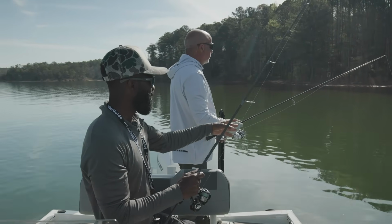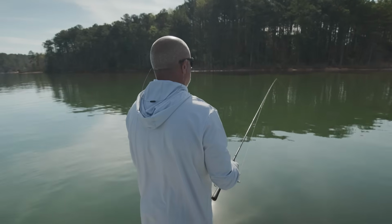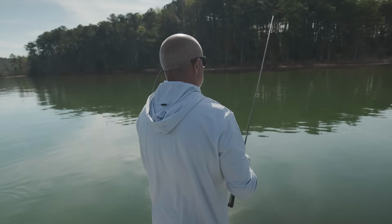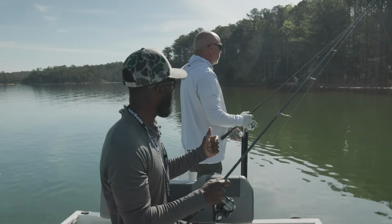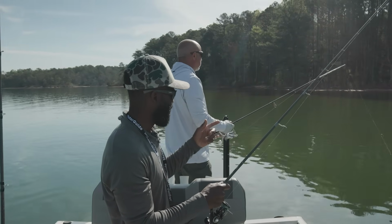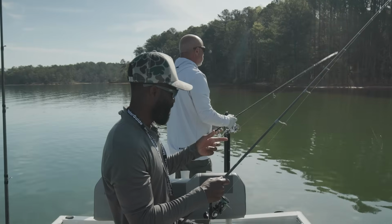As it's going back to the bottom, just pay attention to that line, because a lot of times you'll see that strike. When he goes to bite it, when you let it back down to the bottom, you'll see the line tick a little bit. Just like what you're doing there. Bop, bop, bop, and let it go back down to the bottom.